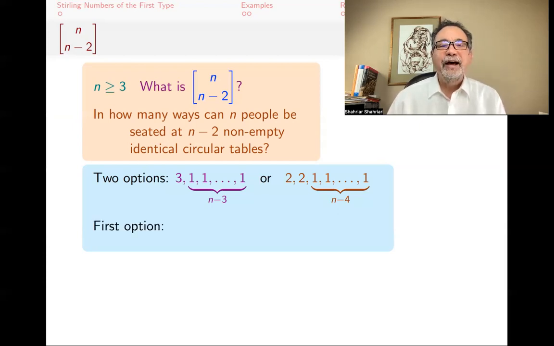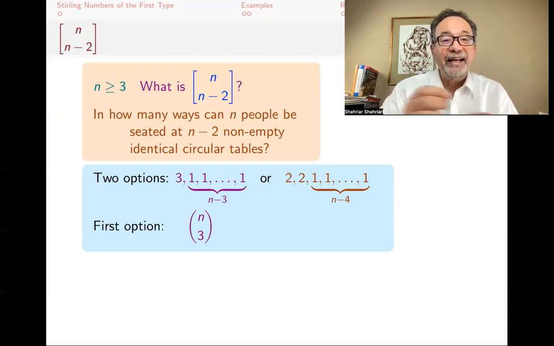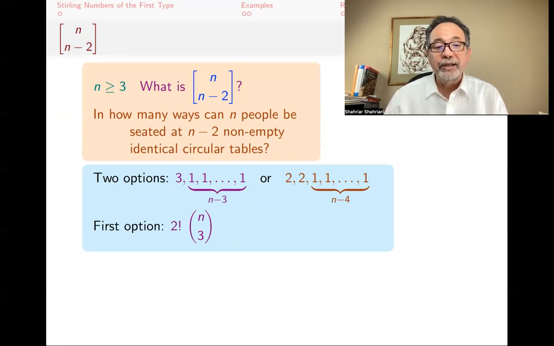So in the first option, what do you have to do? Well, all you have to do is pick which three people are going to sit together. Everybody else just gets to sit at one table. All the tables are identical, so it doesn't really matter where they sit. So that's C(n,3) ways to pick the three people. But then after you pick them, you have to decide how they're going to sit. And three people sitting around one table, that's 2! That's 2! or two ways of doing it. So for the first option, you have 2 times C(n,3) ways.